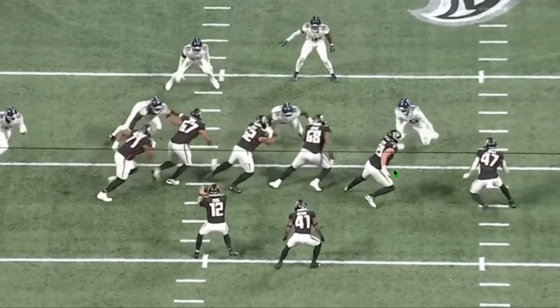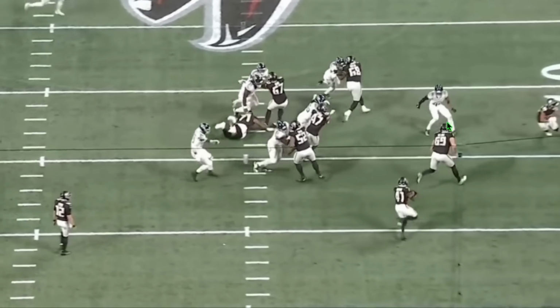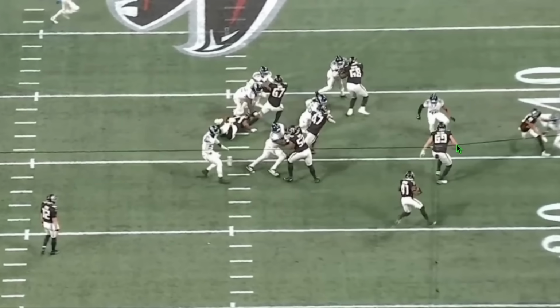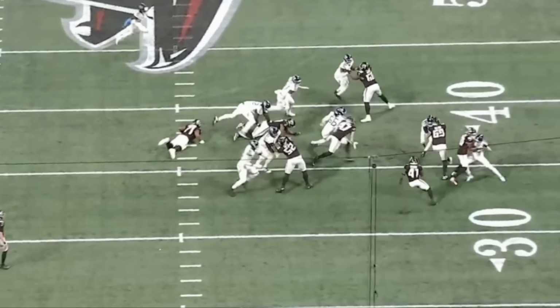One of the things that some people teach, and I see some offensive line do, they say, go out there with reckless abandon and throw your body. And if you whiff, if you miss them, hey, look, you live and die by that. But I don't like that. I want you to get hats on hats. You're out there to block. You're not out there to whiff. Go out there and get a hat on a hat, and that's what Nelson does.